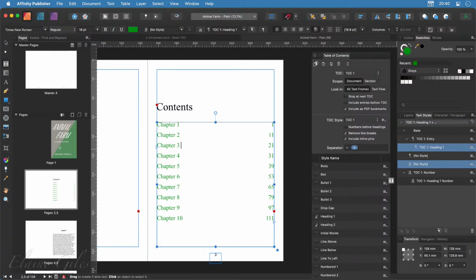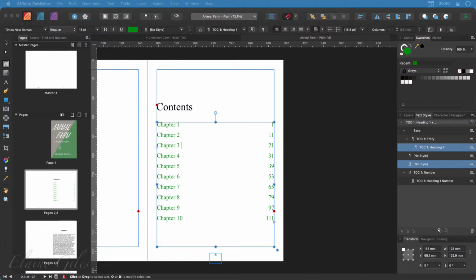Right, okay, so we've now done all of that correctly. We know how to correctly do it. And that will stick with this all the way through the process. If you want to make changes to it, if you wanted that a different colour, change the style. It's as simple as that, change the style.